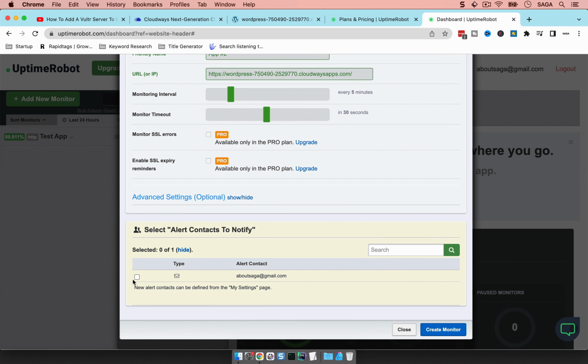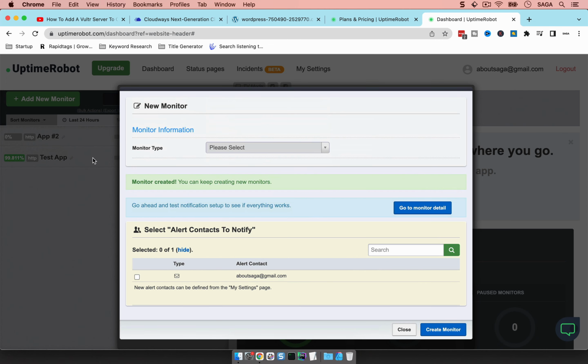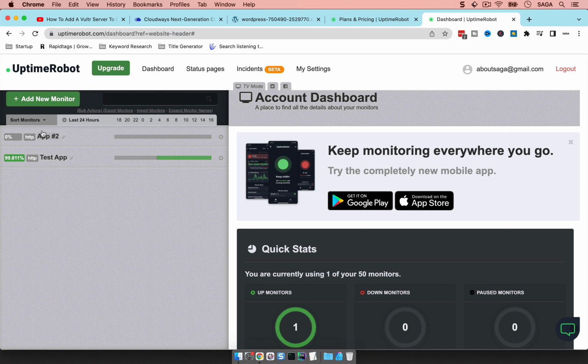When you come up here, this is where you're gonna add something to get notified. So you're gonna add the email over here, so you're gonna be notified. And from here, everything is basically good. We're just gonna go ahead and create that, and it's gonna start tracking our application. It's gonna let us know if we want to create a new one, but for now I don't want to do that. So it's gonna go ahead. Right now we are at 0%, but as time goes by, it's gonna update it, and we're gonna start seeing what's going on here.